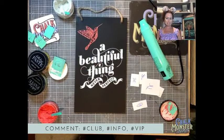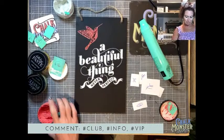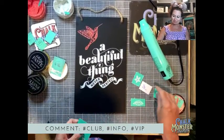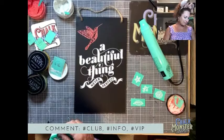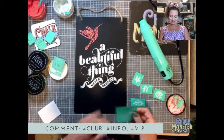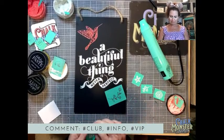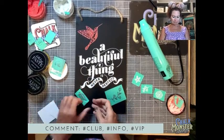Isn't that gorgeous? Oh my gosh, I love the hummingbird. I did this with Guava — I love it! What do you guys think of my hummingbird? Do you love him? Kayla Marie says 'pop of color — so cute!' Thank you, Kayla! I love the pop of color. I'm going to put a little bit of color down here, and we're going to do these leaves in Sage.